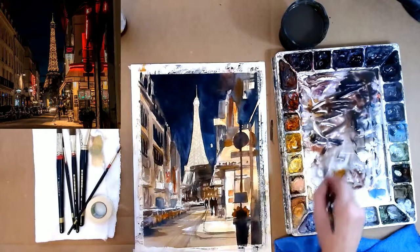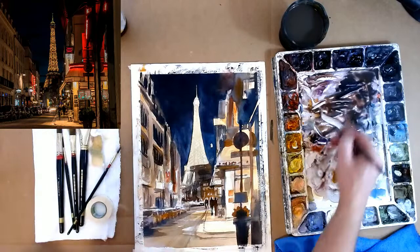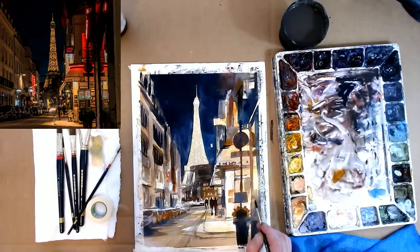Okay, gotta go a little faster. We're running out of time here. What do we got here? 5 minutes. We'll start. We may go a little bit longer than 5 minutes because I want to show you how to put in the lights. We started a little later than I'd like to. Next week, hopefully that won't happen. I'm going to check this whole thing out and see why that's been happening.